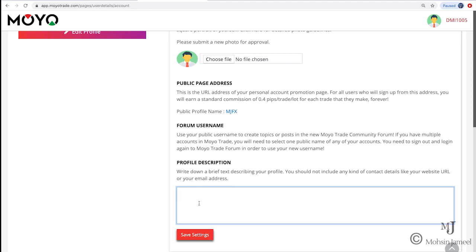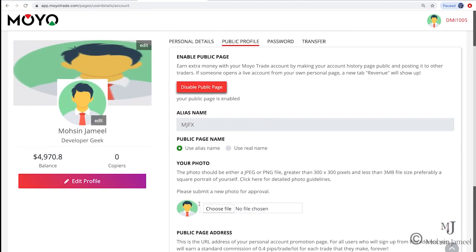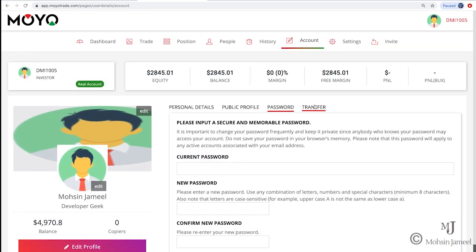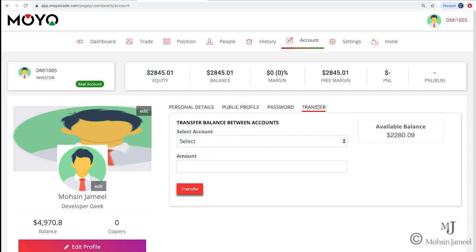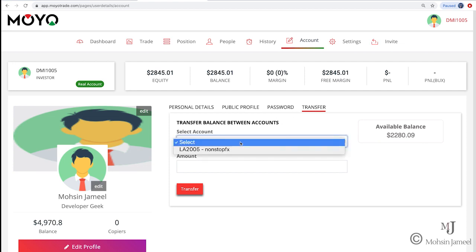You can also write a profile description, so when a trader comes and looks at you, he knows what exactly you want. Some people write what they want to do. For example, as an investor, I want someone to come and trade, and I want a substantial return on investment. Somebody will say, I am a high risk taker because I want a high return. Somebody will come and say, I'm a low risk taker and I am very happy to take low risk as well. So anything you want, you can just do it in the profile section.